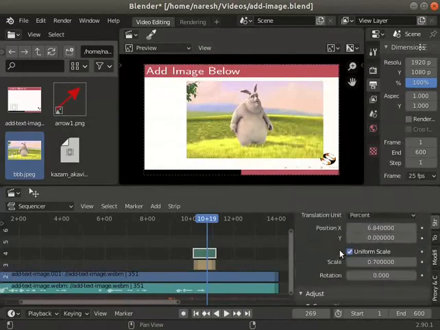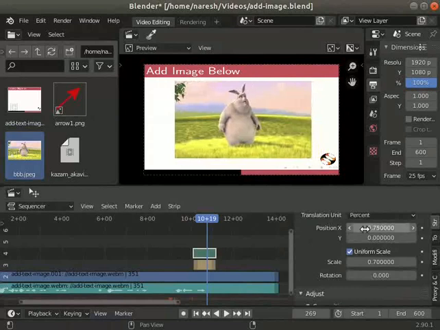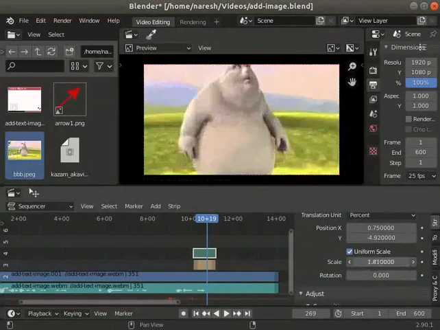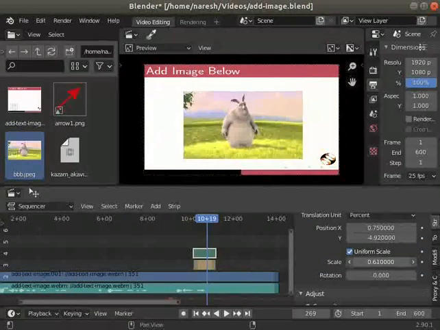Resize and position the image inside the white region of the video. Learner may adjust the position and size to your desire. Pause this video and practice positioning and sizing of the image.